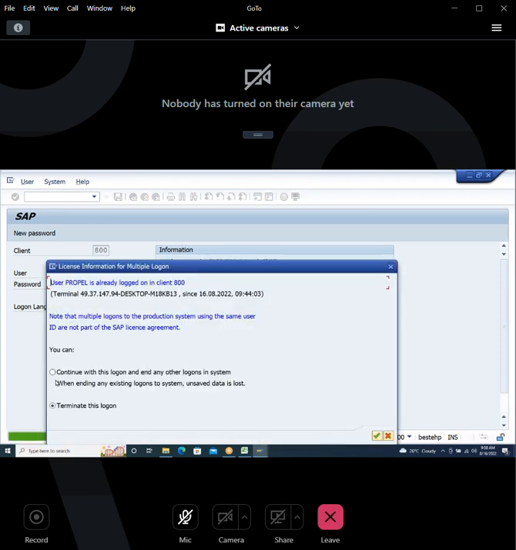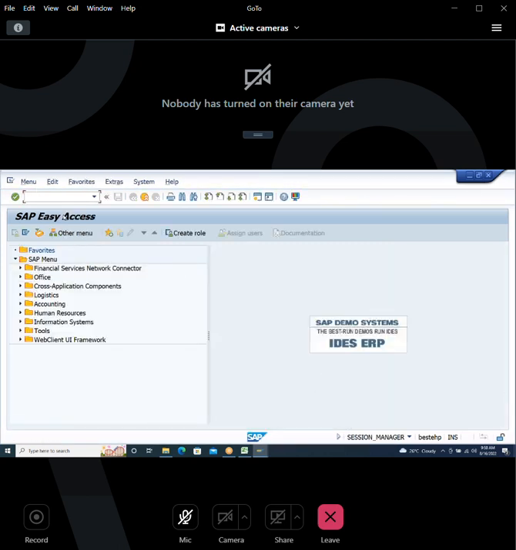If you have network issue, then you will have this issue, no problem. Every time you need to log in after every 1 minute. So that is network problem.